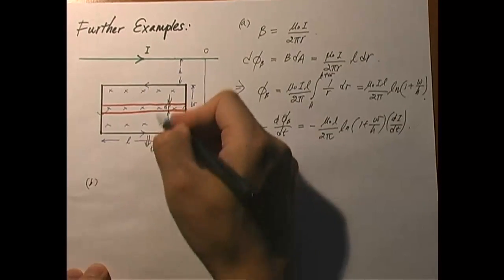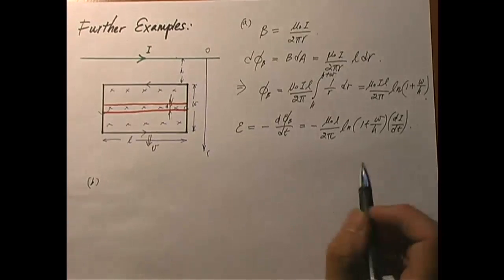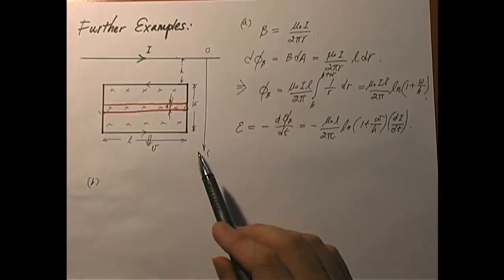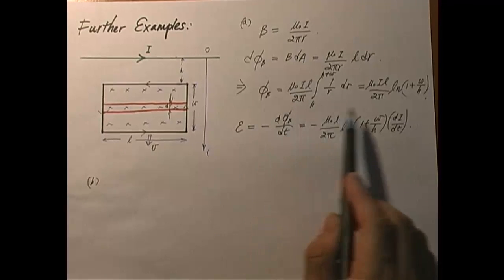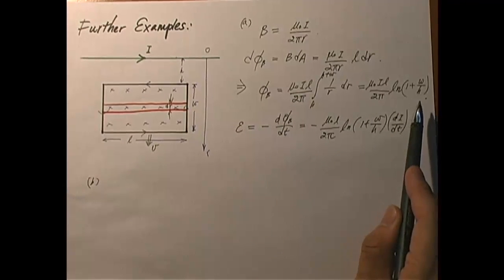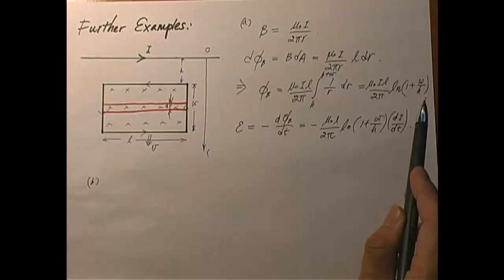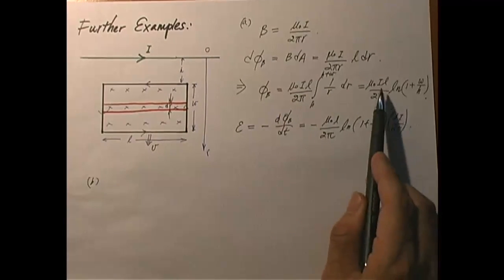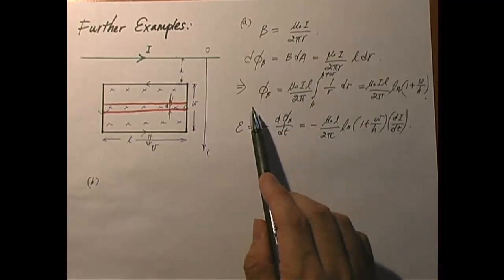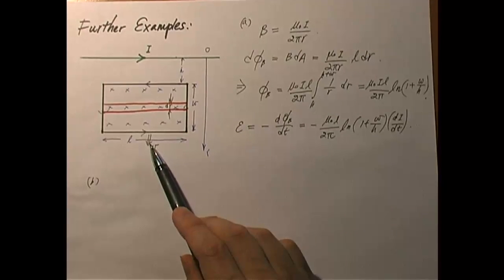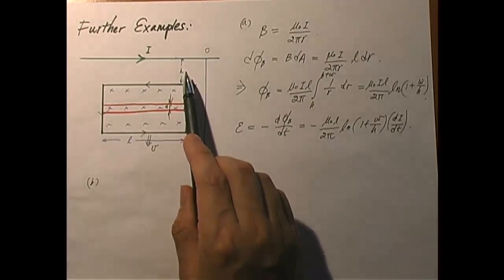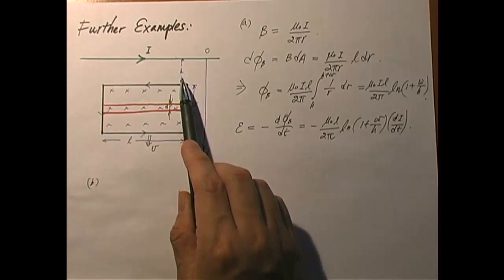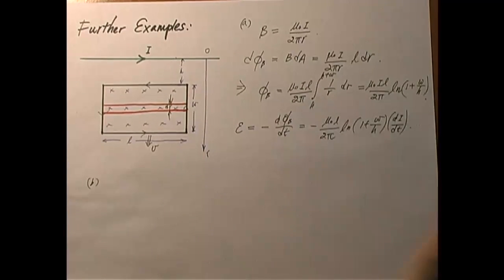Okay, the thing now moves down with the speed v. The current does not change over time. Well, we don't have to start from scratch because we already calculated phi b, right? The only difference now is that phi b is not changed because of I. I doesn't change. It is changed because there is a motion, which changes what? Which changes h. Isn't that true? h is the quantity that actually changes. W doesn't change, but h does.